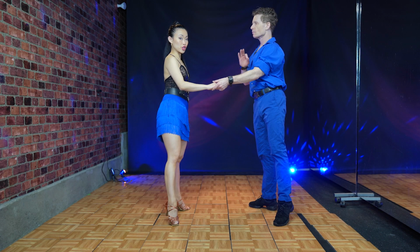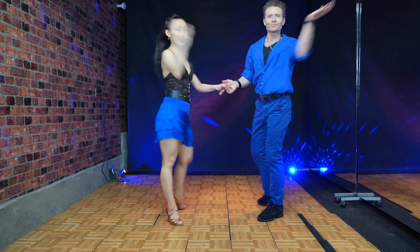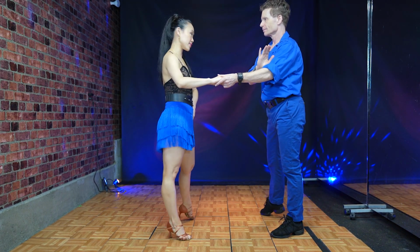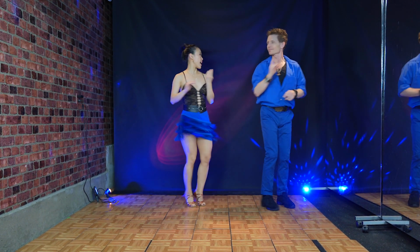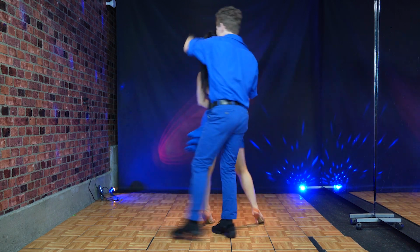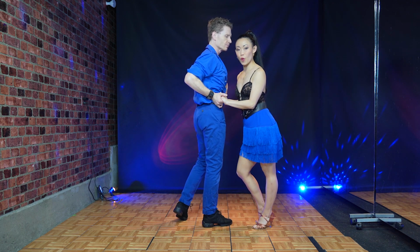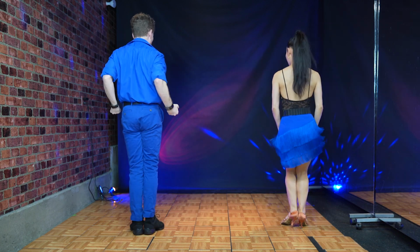We're going to start at a count of 2. So 4, 1, 2, and 3, 4, and 1, 2, ronde 3, 4, and 1, and 2, 3, 4, and 1, 2, 3, 4. Then I go under on 2. He turns 3. We press together 4. We open 1. We hold 2, 3. We close.